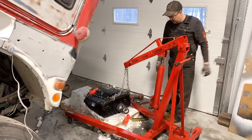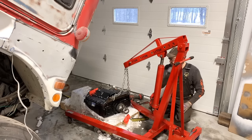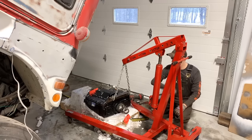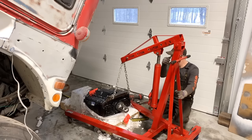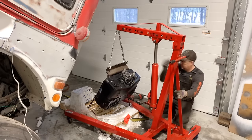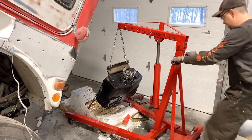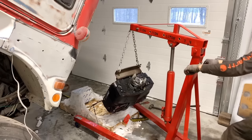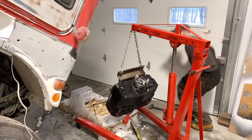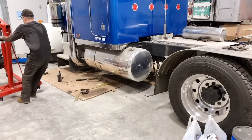But either way, we can fix that later on, and I think it'll still work because I was able to shimmy this thing far enough forward to pick it. So let's see if it's actually going to work. Oh yeah, there we go. Okay. Now, of course, get that out of the way, Mark. There it goes.